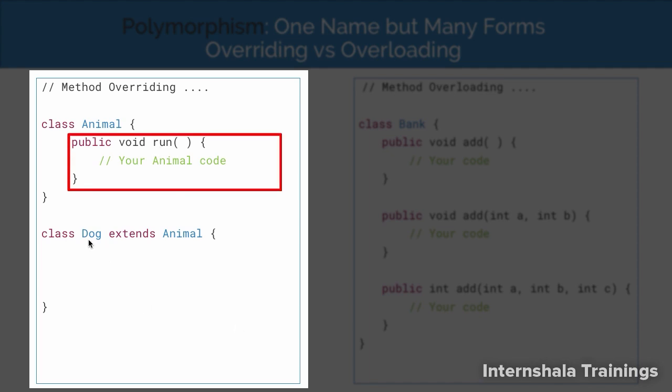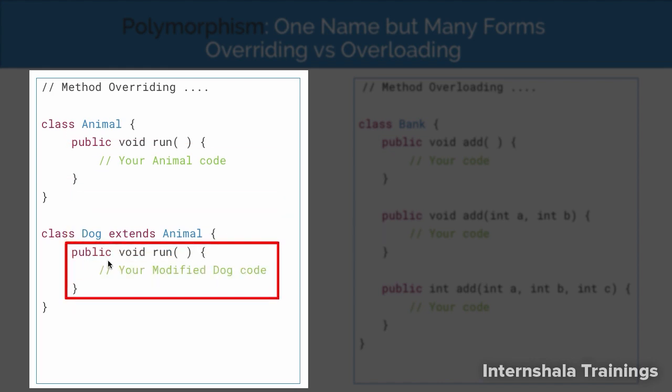For that, within the Dog class, you need to declare the same method again, public void run. Now notice that this run method and this run method are exactly the same. The only difference between these two methods is that the enclosing code is different. Here we are writing the Animal specific code and here we are writing our modified version of Dog code, right?